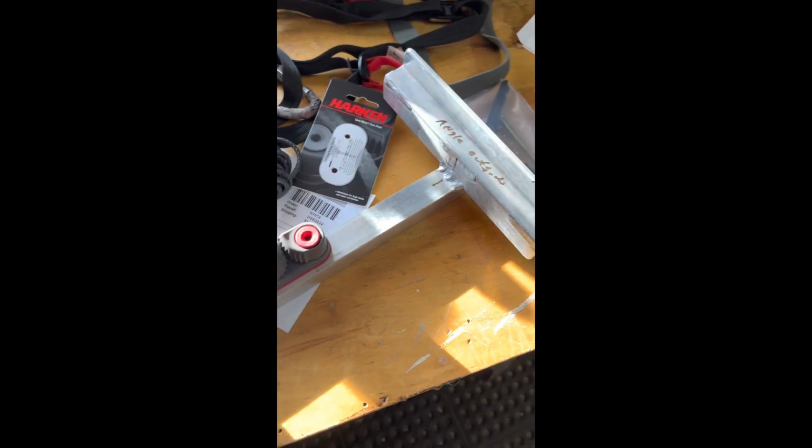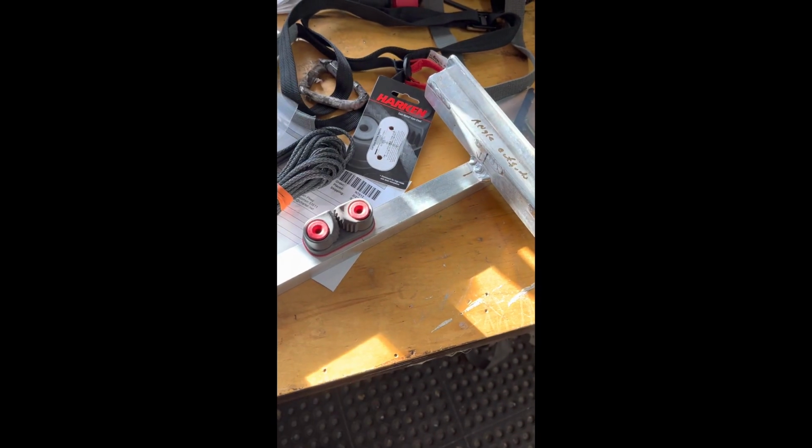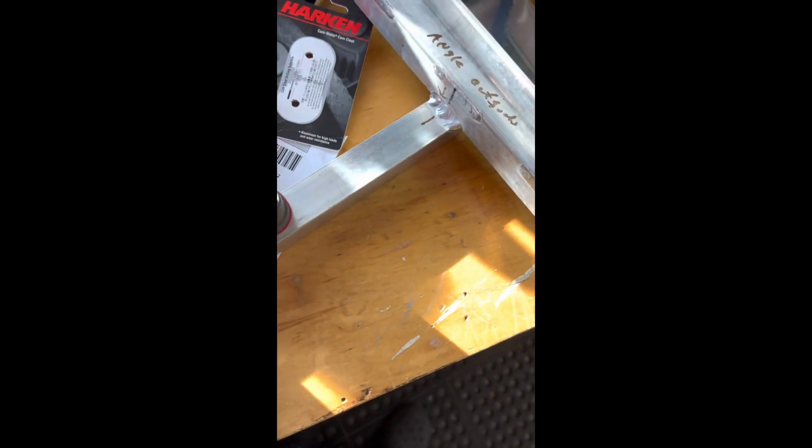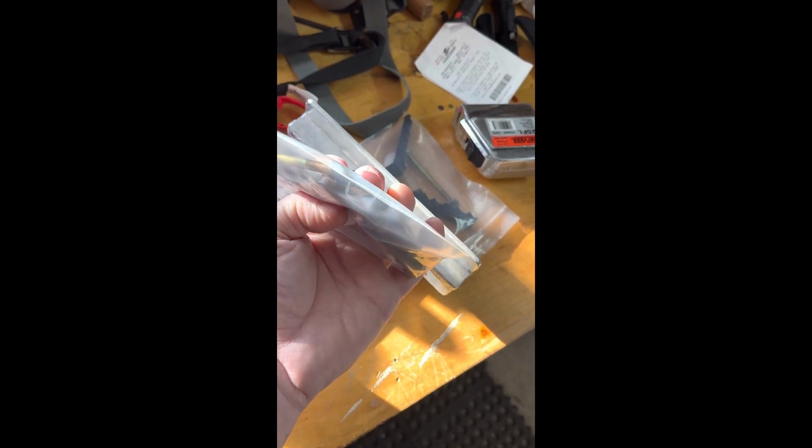I'm getting ready to drill the holes to put the standoffs on. I prefer the Novix standoffs to Dano standoffs. I've tried Dano standoffs before on my sticks when I built these sticks, and what I found was that when I put them on the tree, there was always one of the 4 legs that wasn't touching the tree. These go on so they pivot. They go on the back of the stick like this, and when you get to uneven parts of the tree, these will pivot a little bit to find a seating on the tree.